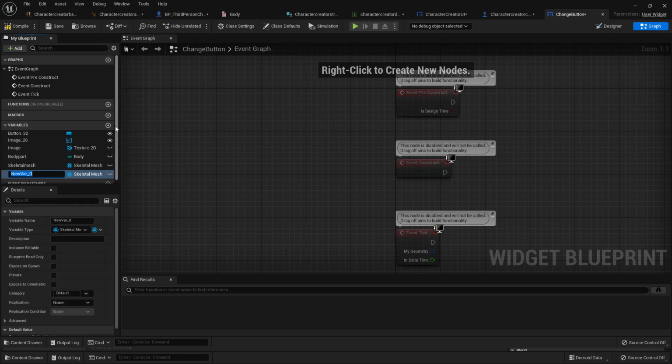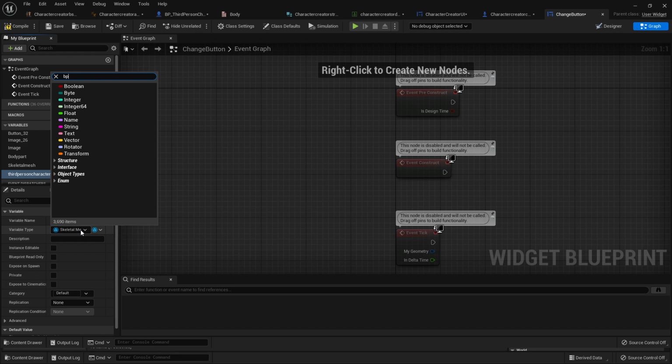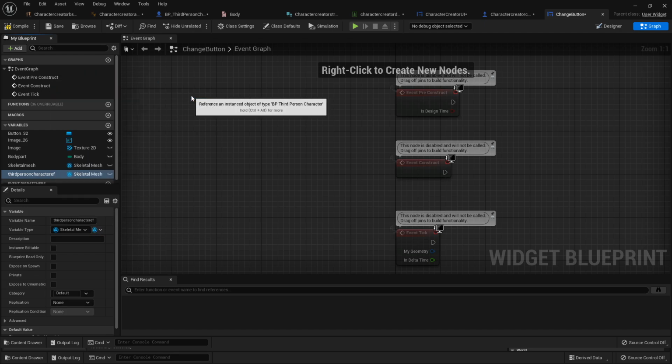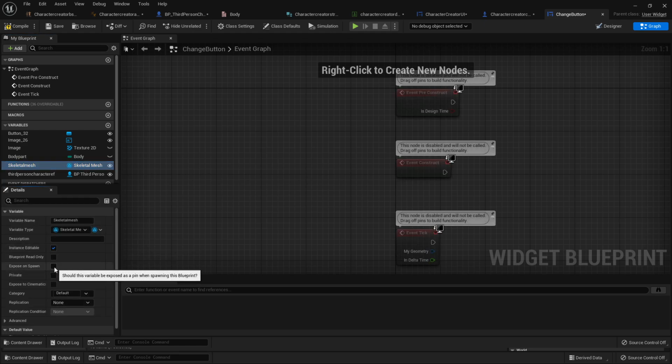Then we need to add one last variable, and that's called third person character ref. And for this variable, we just need it to be the BP underscore third person character reference, and make this an object reference. Then for each of these variables, make sure that they're instance editable and expose on spawn. So that way, when we create this button, we can determine what values these are.